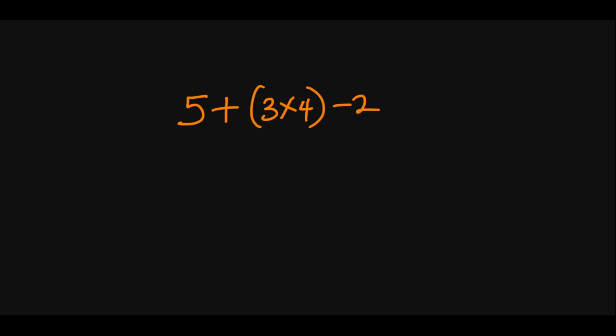Look at this expression on your screen. You see this set of brackets here, housing 3 times 4. What it just means is that what is inside the brackets is a group or a unit or a mini expression within the general expression here. And it is trying to tell you that you must sort out what is in this bracket first and then put it back in the expression and then simplify the expression. This is exactly what brackets are for.